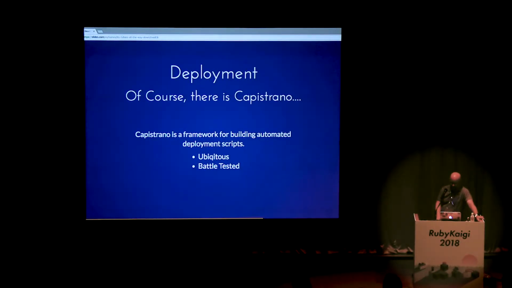Now, there's another layer that I find kind of interesting. Capistrano is commonly used for deployments. It's everywhere. It's battle tested. Now, I came from working at Engine Yard for 8 years, and I got really used to deployments that use Git as a key portion of the deployment infrastructure.